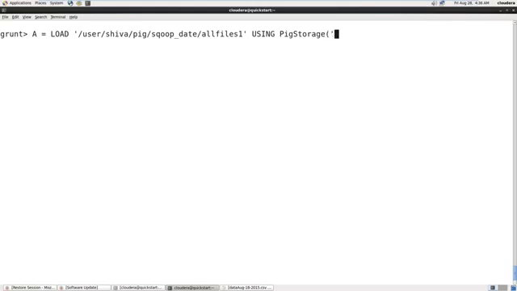In that PigStorage we will specify that it is comma delimited, and we have to specify the column names. So what columns we have? The first column is first name, last name, number, and department.